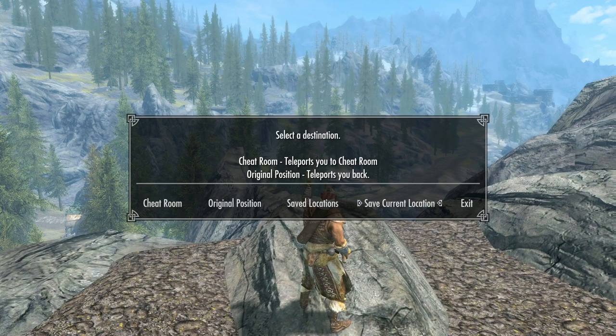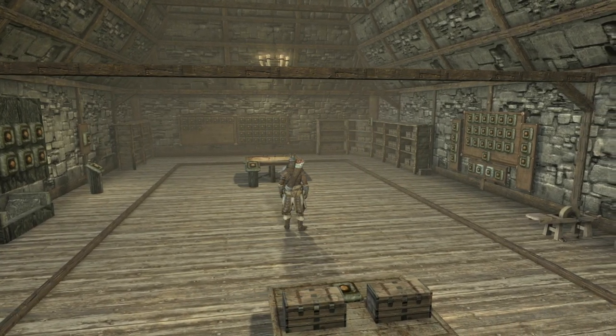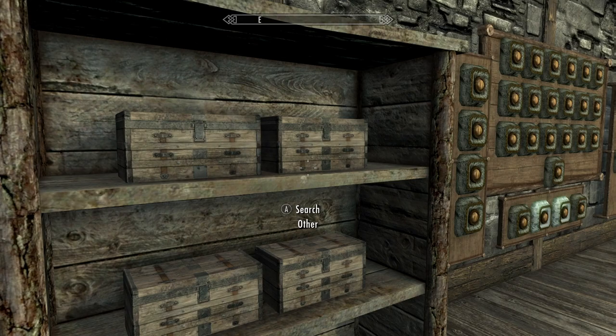And as you can see, you have several options here, and for this one, we are going to go straight to the cheat room. And here we are inside the cheat room, which, to be honest with you, at first glance does not really look like anything particularly special. But believe me, there is some cool stuff in here.